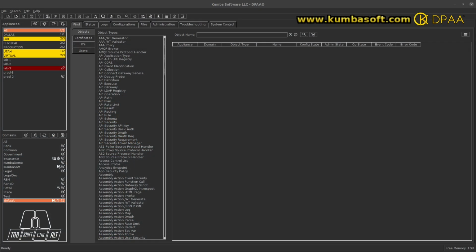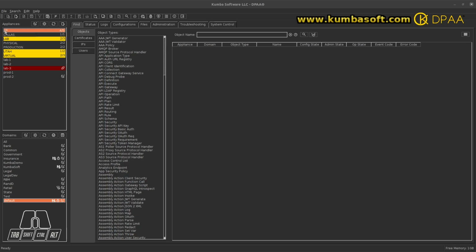So to get started, we're picking up where we left off in the Managing Appliances video, but we've set up a scenario where we can show you quite a number of useful things. We've already set up our categories in our appliances, and we have a number of domains. And now we have all these interesting symbols all over the place. We have a bunch of stuff that's showing to us, and we want to explain what all of this means.